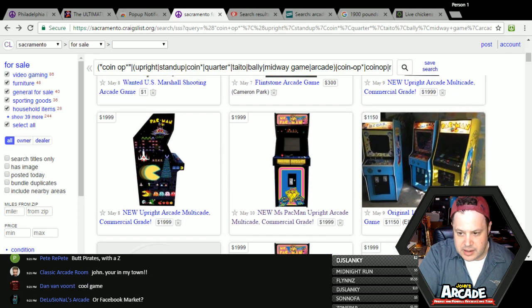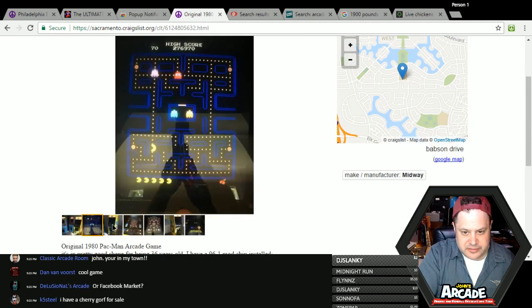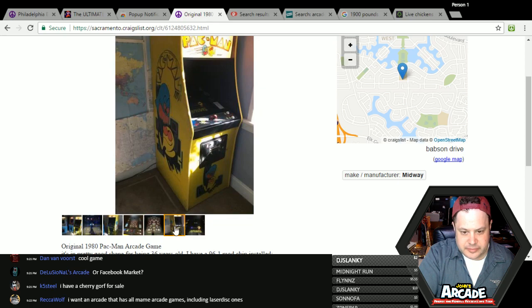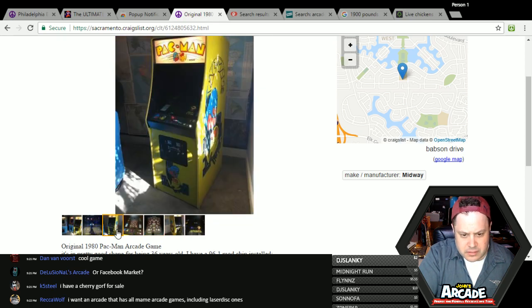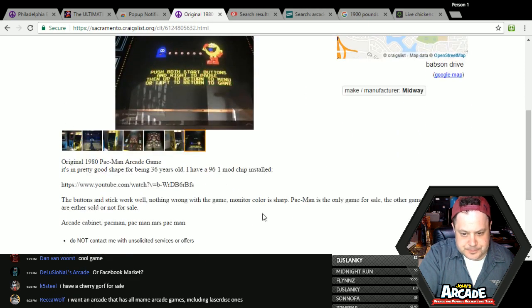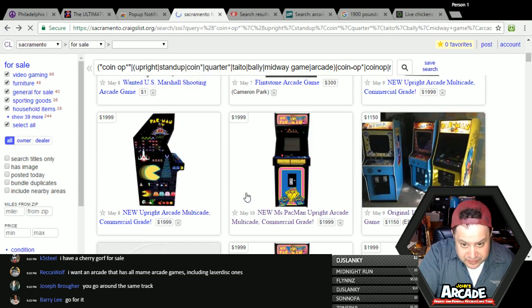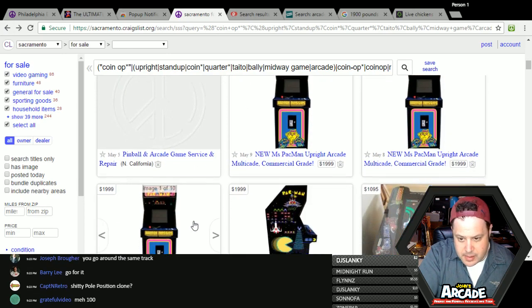Flintstones arcade. Here's an 1980s arcade and a Fix It Felix. So that's got some kind of a multi-board in it, or no? Yeah, 96 in 1. I mean, that's steep. 1150 for that.